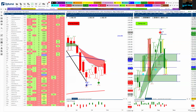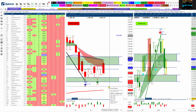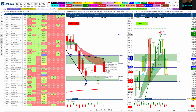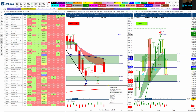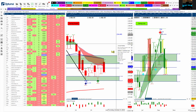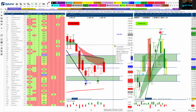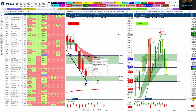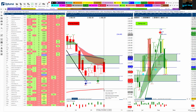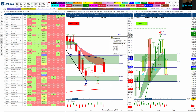I have it here. Buy from here to here. You can do it. But you see, it's going in between this 50 and 200 now. I just don't like it. It needs to move. It needs a strong push. Swing is down. Now it's becoming a sandwich trade. It needs to get out of this range for the stock to get the upside.